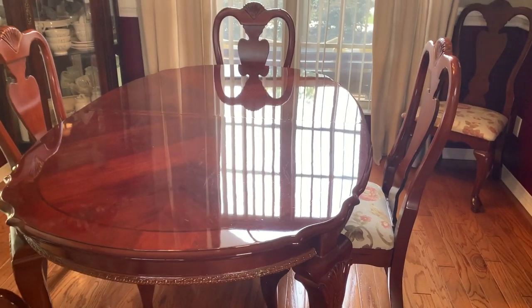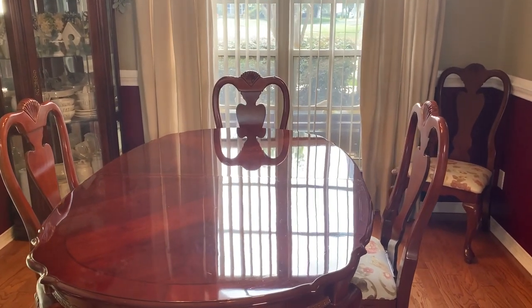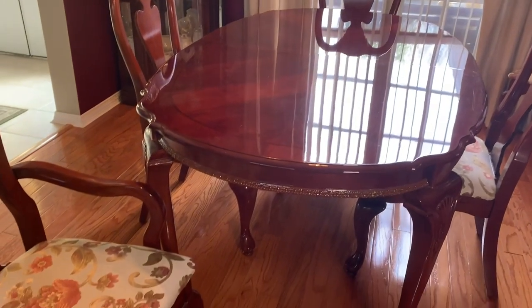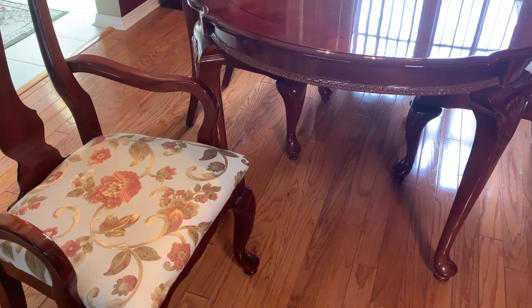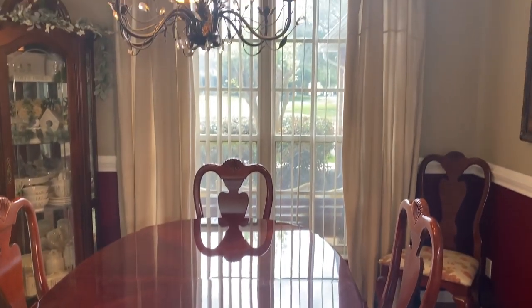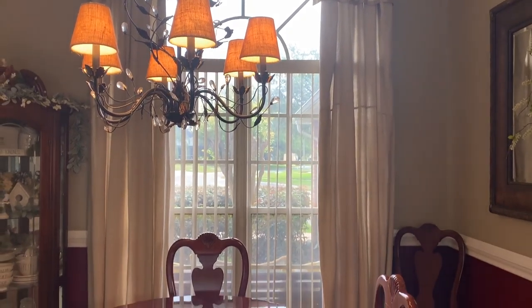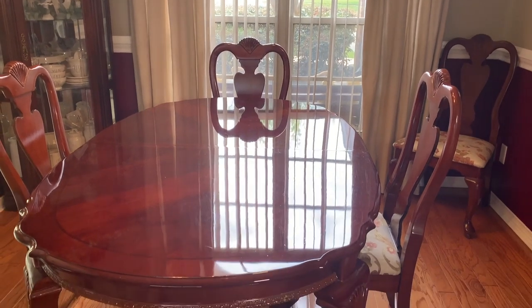Well, I wanted to share with you this dining room table that I'm going to paint today. Now that we're all staying home, I figured I needed a project to do, and what better project to start than this dining room table. Then I am going to change the fabric on the chairs. I can go over to Joann Fabrics and order online, and they do have curbside pickup, so I thought that was pretty great. I just recently did these drop cloth curtains here, and I absolutely love them. So I'm thinking that I need to bring a little farmhouse into this dining room, and what better way than to paint this table.